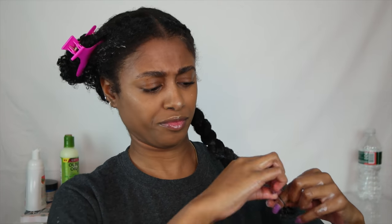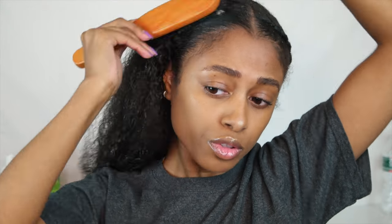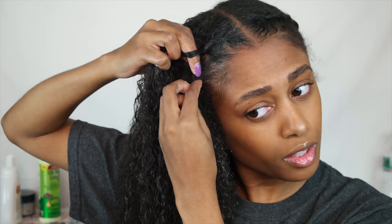I haven't used rubber bands in so long — I just used them for this video because all of my ponytail holders and silk scrunchies are stretched out and won't fit on my hair. For the other half, I sped up the video a little bit so you could see it. This protective style is super simple — in total it took me about 15-20 minutes to do both sides. This is how I've been doing my braided protective style because my hair is getting super thick and long, and it's a lot to handle especially when doing it wet.